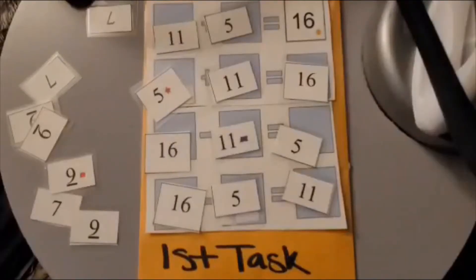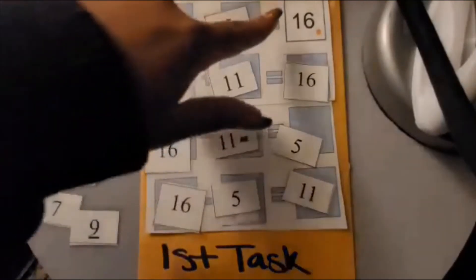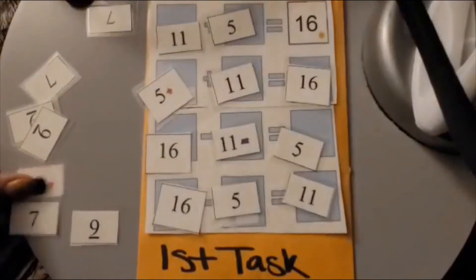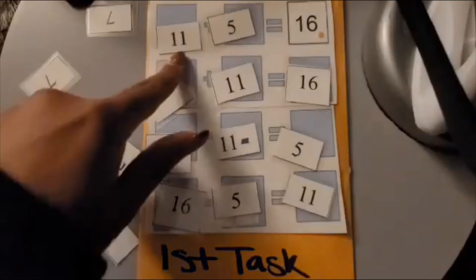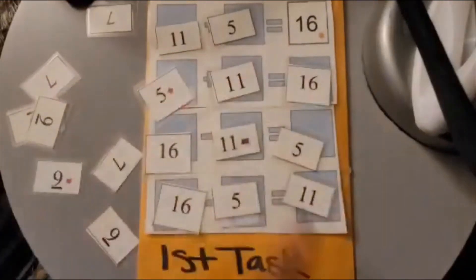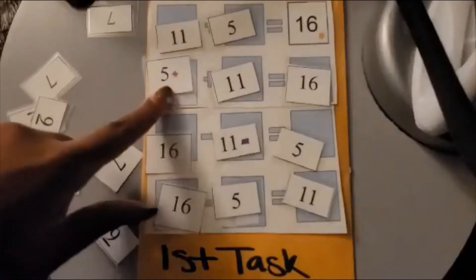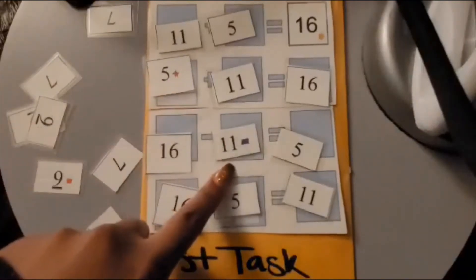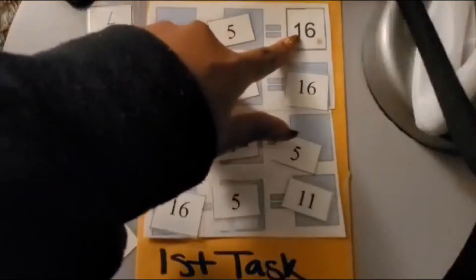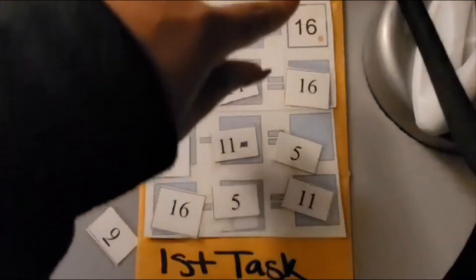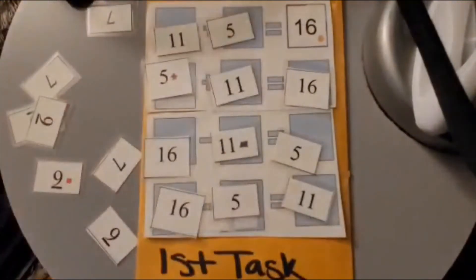For reference, this is an image of the first task and the solution the kids found. Beginning with the number 16, the students were supposed to find a fact family using the numbers given to them. They found that 11 plus 5 equals 16 and continued to create the fact family and got the rest of the code. You can see here that there's a red star, a purple square, an orange circle or smiley face. Because this specific puzzle has two separate solutions, the kids had to figure out whether the orange circle or the smiley face work to give them their next solution.